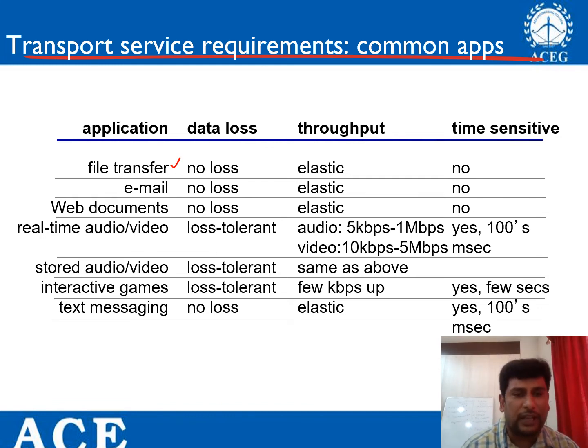The same case with emails, where we don't want any data loss and the throughput is to be the best, but delay will not much affect the email received. The web documents, the same category. Here the data loss is to be minimum. The throughput has to be maximum, and for time sensitivity, a page delayed by a certain time will not impact the quality.